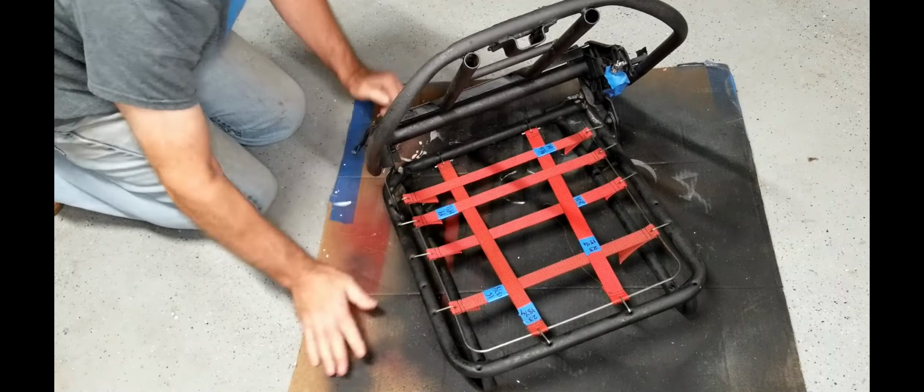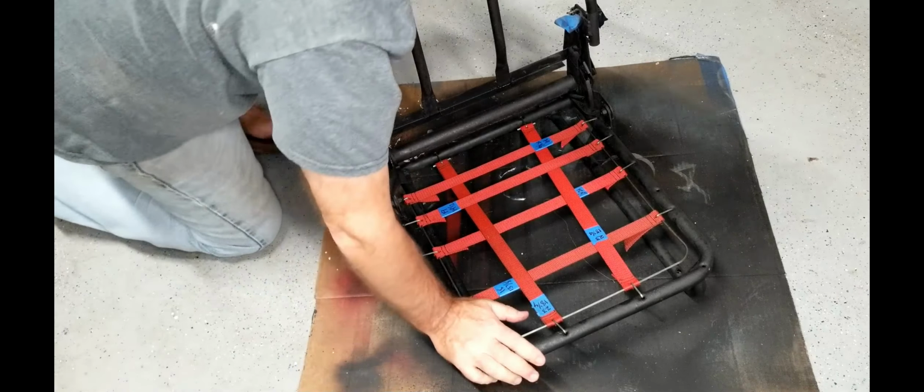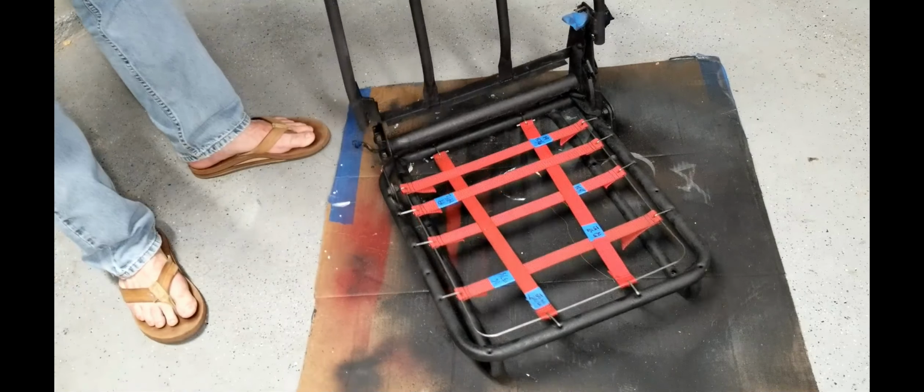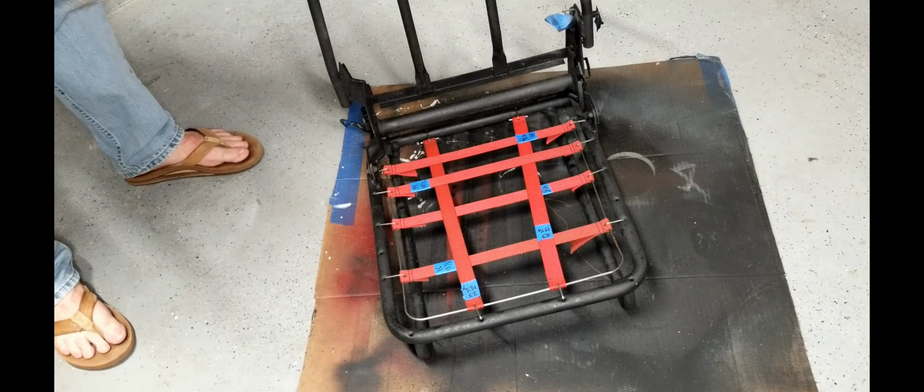Nice taut seat. And that is how you recycle an old cargo strap to replace your aged and worn out seat mesh under your 1977 MGB.